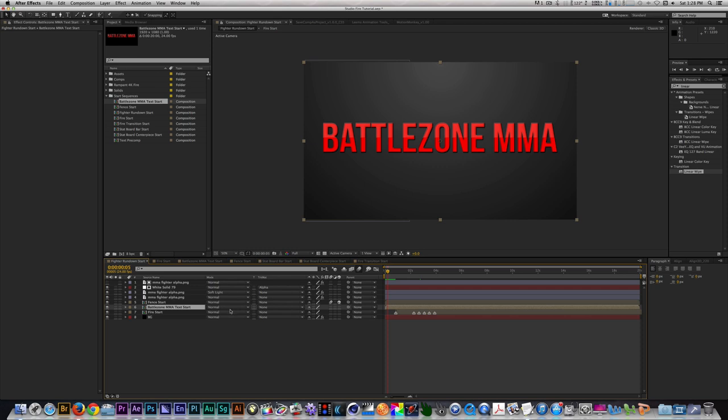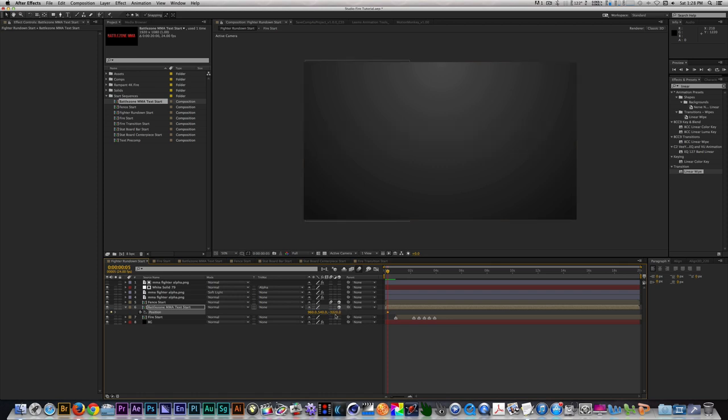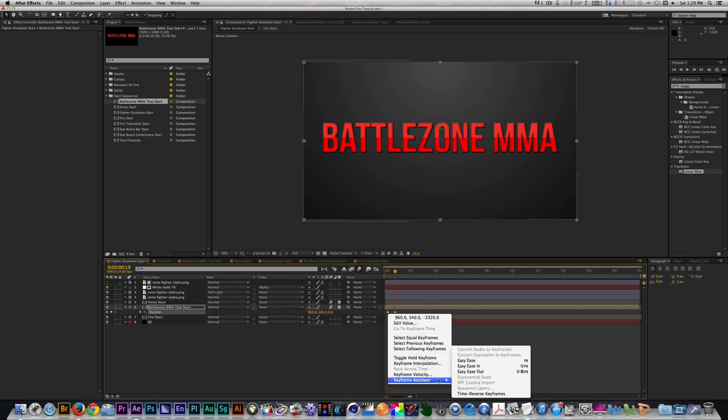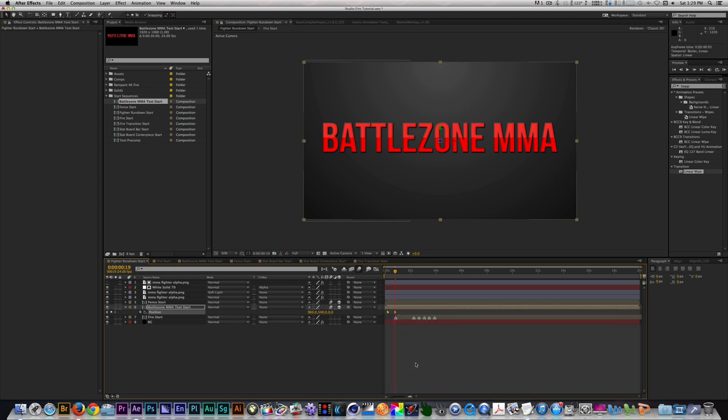I'm going to enable the 3D switch for our text layer and hit Alt-P to set a keyframe for position. Let's change the Z value to -3320. Move to the 19 frame mark, and change the value back to 0. Let's enable motion blur for this pre-comp. Let's highlight both of our keyframes, right-click, go to Keyframe Assistant, and select Easy Ease In. Now that we have our text layer in our main comp, let's start creating some stats for our competitor.